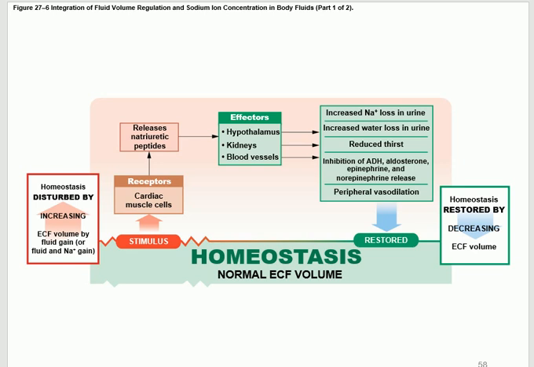Okay, so it's the same thing here. What I want you to know is just the basics. Okay, sodium goes up, chloride goes up. So sodium chloride, water, volume, hypertension, right? That will lead to increased atrial natriuretic peptide. If it is the opposite, if it goes up, ADH will be increased. If it goes down, atrial natriuretic peptide is going to increase or be released, and it's going to compensate for that.